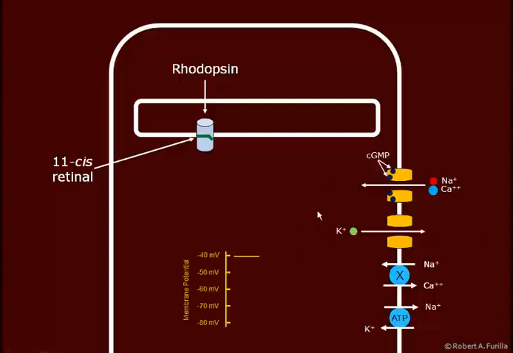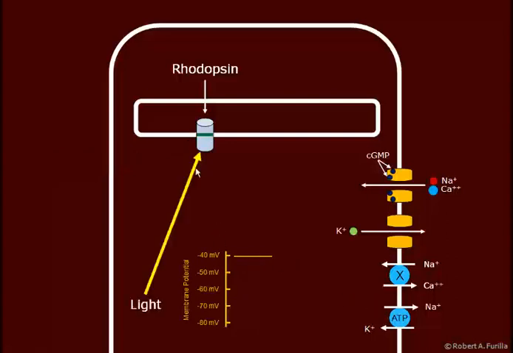Potassium is kicked out as the voltage rises, and we can see here membrane potential somewhere near minus 40 millivolts. So in the dark, the membrane is in its somewhat depolarized state. The influx of sodium and the efflux of potassium must be balanced by the sodium-potassium ATPase pump. Otherwise, this membrane would completely discharge and the voltage would be at zero. So this pump is working overtime in the dark, trying to keep the potassium in, the sodium out, and maintain the membrane potential at least at minus 40 millivolts.